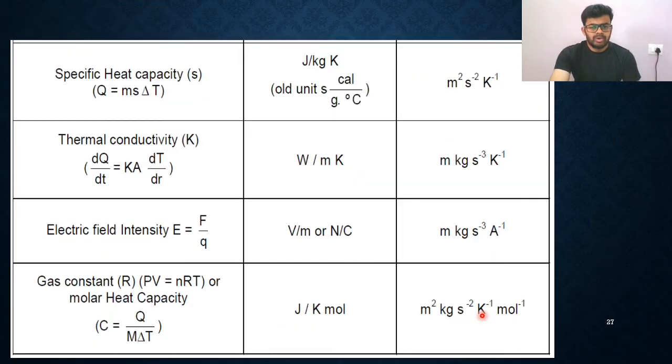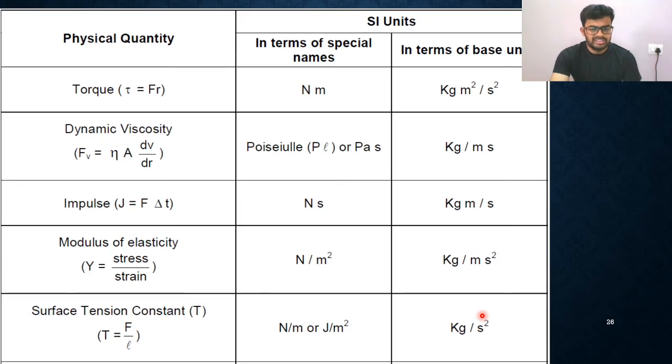Some more basic formulas are there, so I will just introduce them. You need to mug up. Remember, torque tau is equal to R cross F, meaning tau is equal to F into R. F is force, R is position vector, so the unit is Newton meter. But don't write joule for this. Here it is just Newton meter.